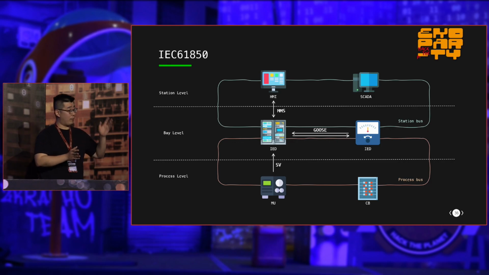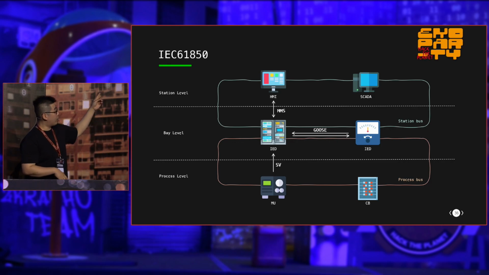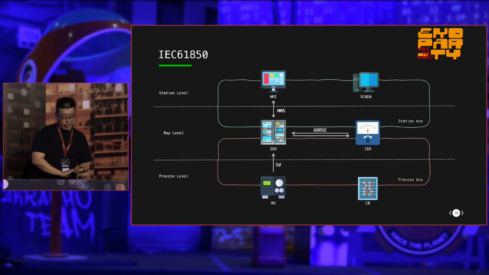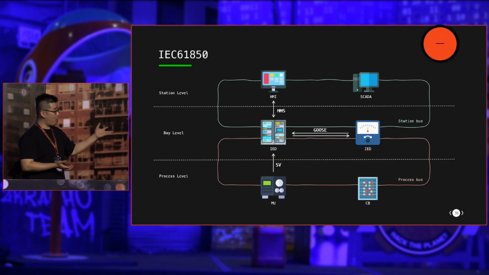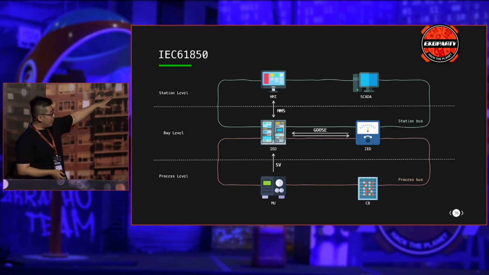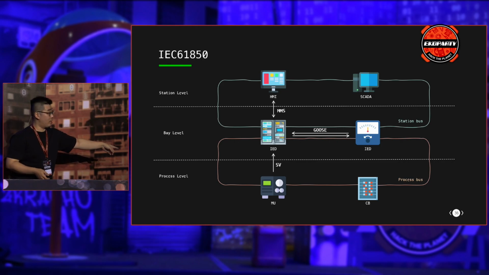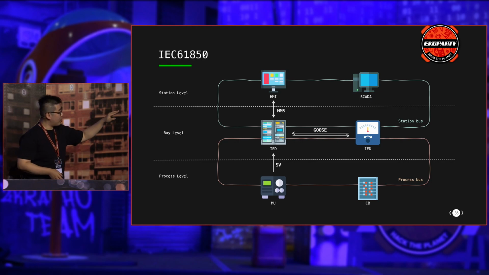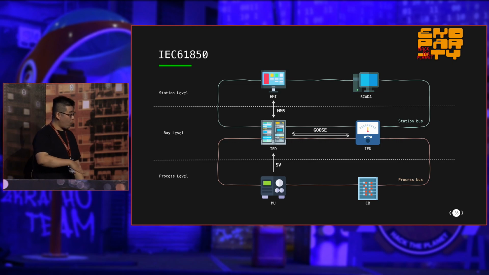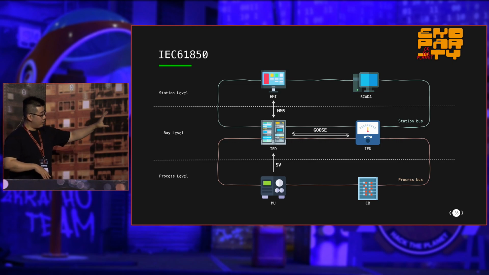The malware named Industroyer uses this protocol, IEC 61850. It's a protocol for something like a power station. And it has 3 levels: station level, bay level, and process level. At the station level, they have an HMI, a human machine interface, and also SCADA. And it uses MMS to connect with the lower level, which is IEDs.